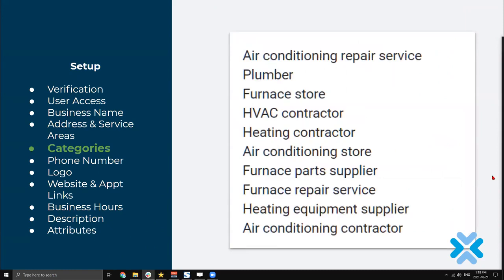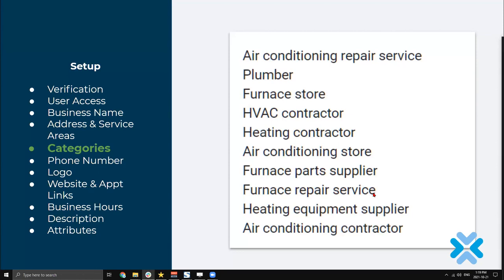HVAC services have tons of categories, right? Because they're plumber, HVAC, furnace, air conditioner. These are all categories that are in GMB that I have a listing that shows. So which ones do you pick? And they're all going to be a little bit different. In this case, you'll want to change your primary category depending on the seasonality, right? So in the summertime, you want to pick your AC service as the primary. And when you're in the winter, you want to change it to your furnace repair service as your primary, right? So you're allowed to change it.